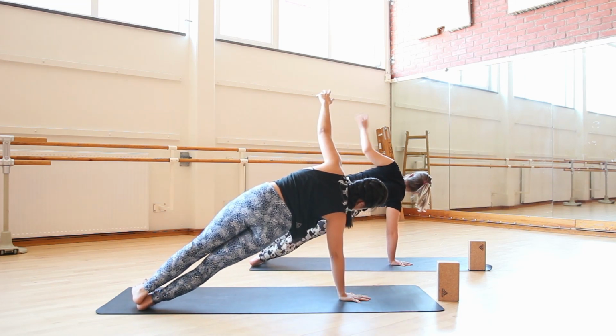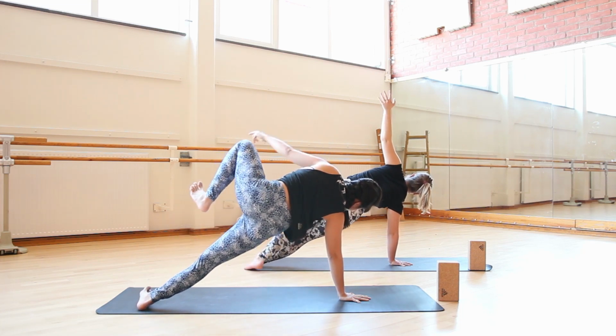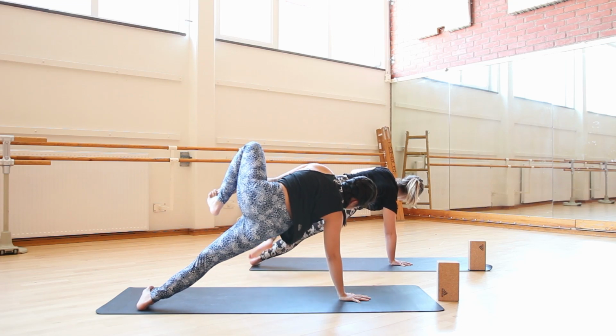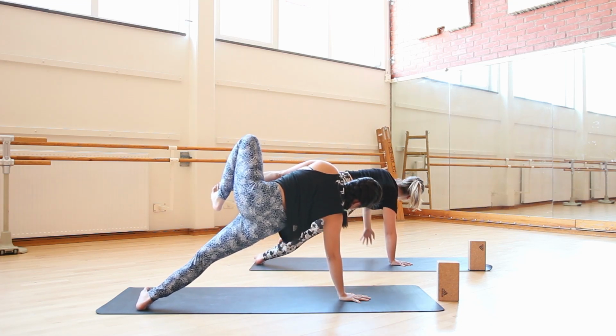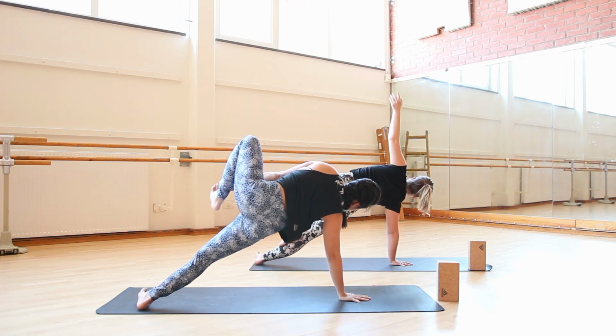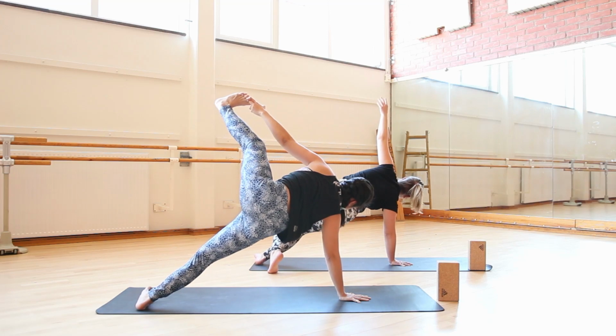Okay, and now there's a challenge for you. See if you can lift your left leg up, bend your left knee and then hold onto your left big toe. Yeah, it's very hard. Try to push your hip a bit forward so you will not fall back. Yes. Okay, you can do the tree pose if you can hold your big toe.